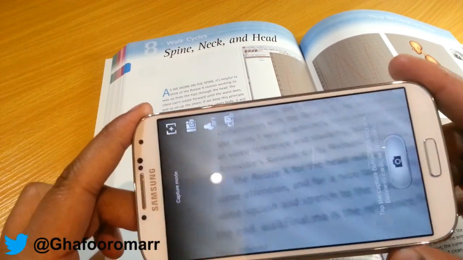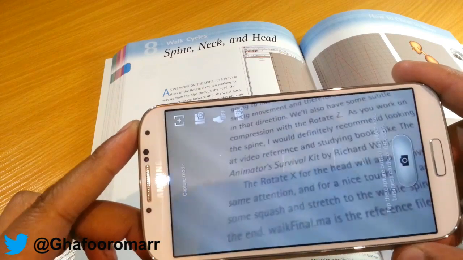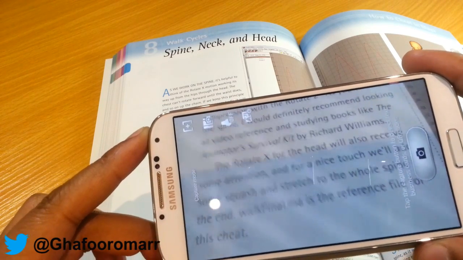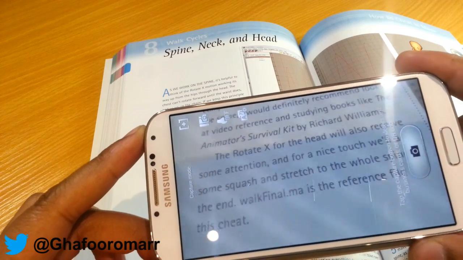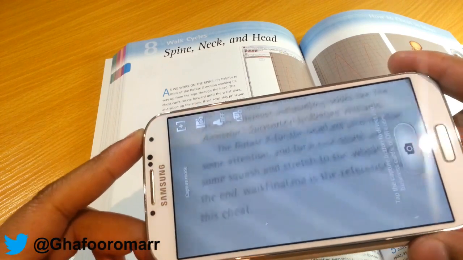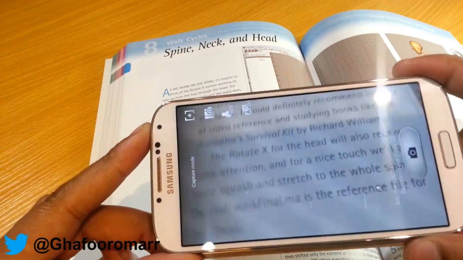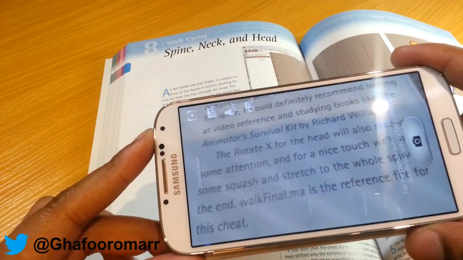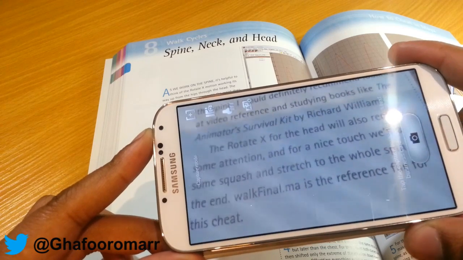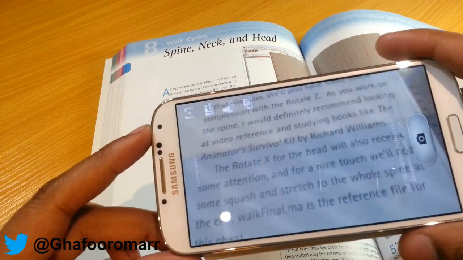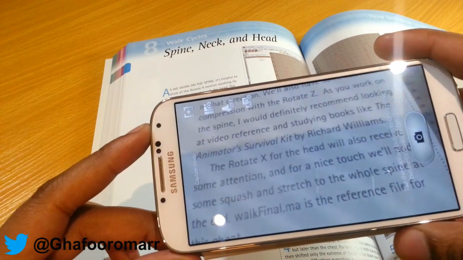It's pretty simple really. The whole point of this app is when you have, for example, a block of text that you want to copy, or for whatever reason really, you can scan the text and it will put it on a Word document for you. Or what you can do is you can go onto this application. If you don't understand a certain word or term, then you can select it and it will show you.